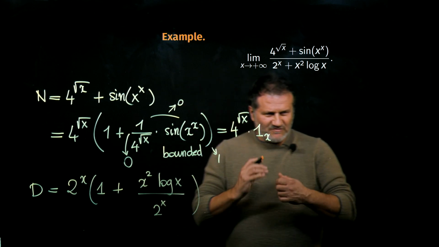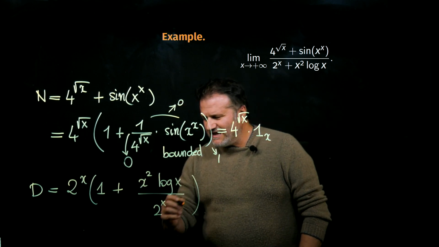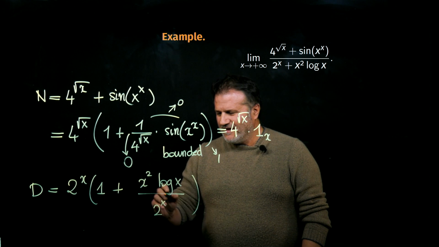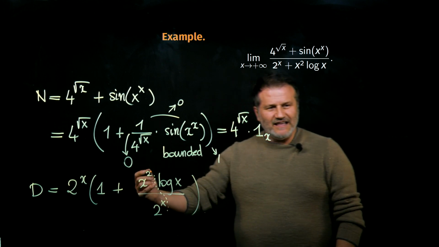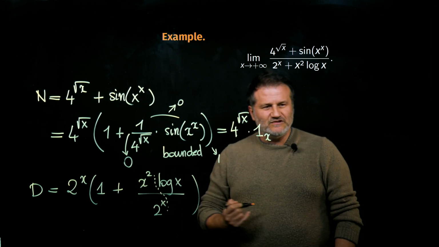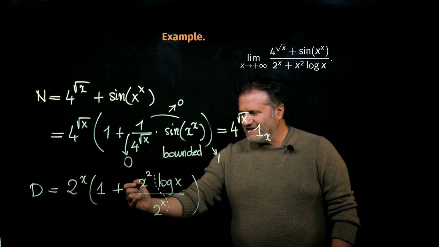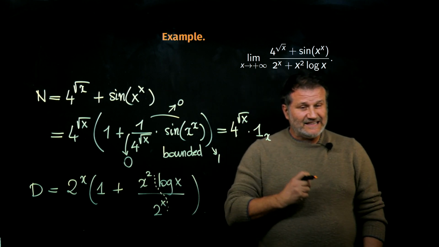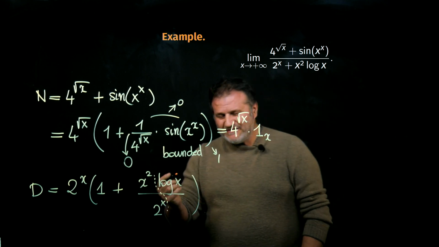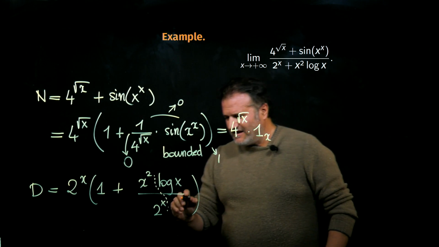Now here we have to be a little bit careful with the explanation why this fraction goes to 0. Because if we divide the fraction in this way, saying that x squared is little order of 2 to the x, at infinity, this part goes to 0, but this part goes to infinity, so we would get an indeterminate form. However, we can easily solve this issue.